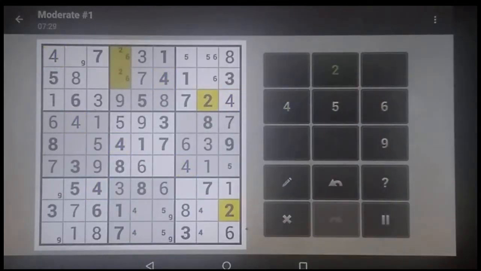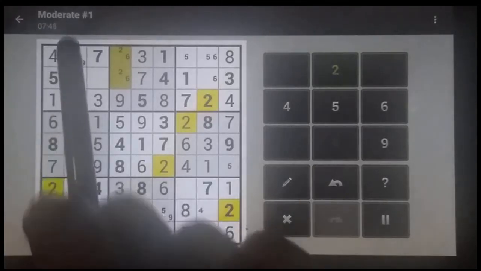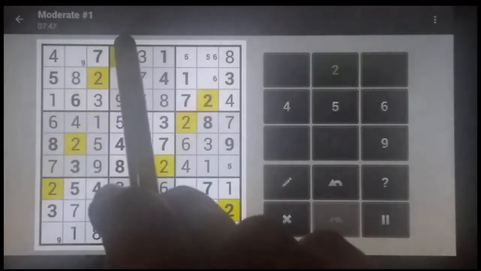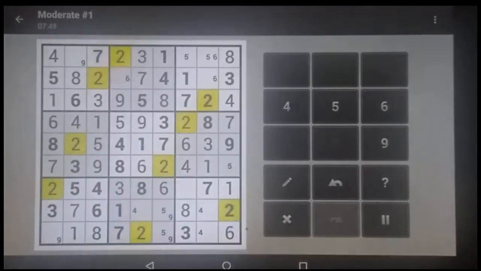To the 2s, this is the only one left. It's got to be there. Only one left. Got to be there. That knocks that out. Got to be there. That knocks that out. That knocks that out. Only there left. That knocks that out. That's the yes. That's now a no. That's a yes. That makes that a no, and that a yes.